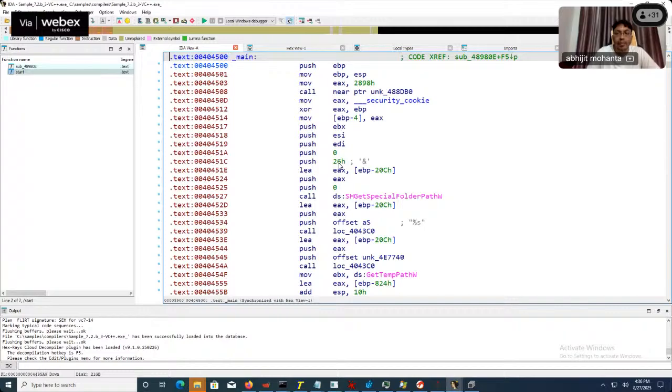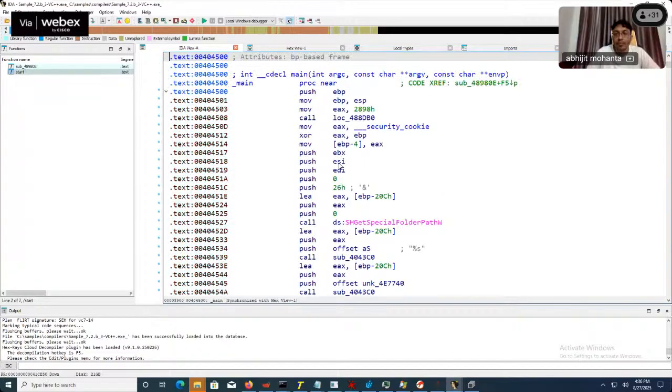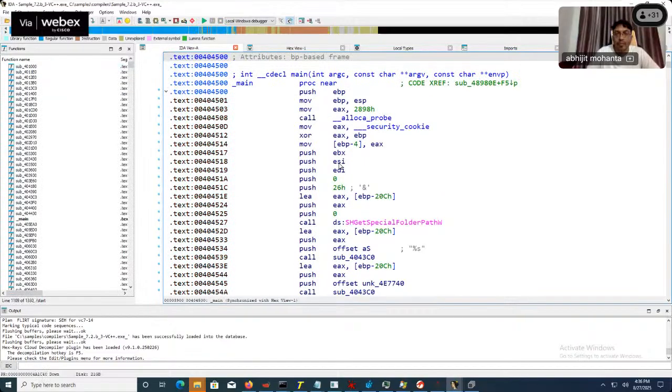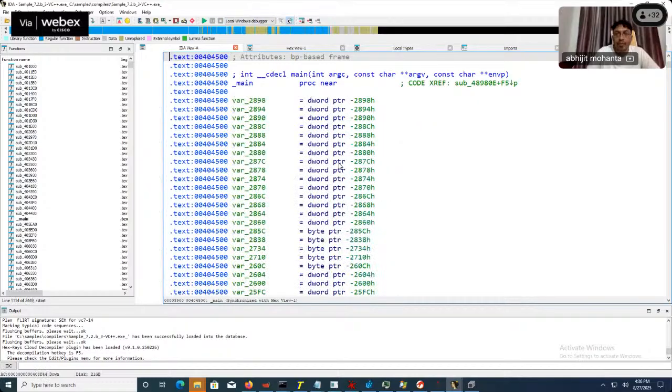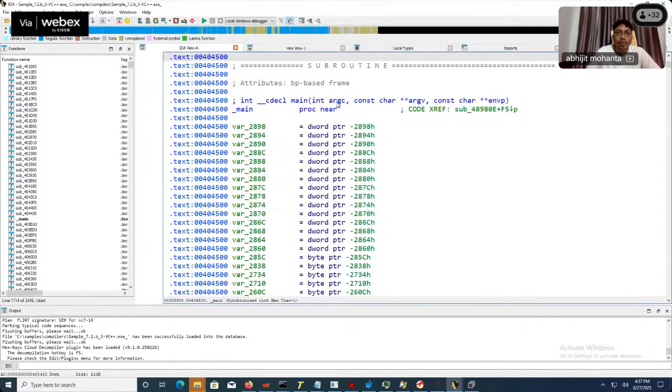IDA takes a bit of time. I think it is still analyzing. It landed me at this position.